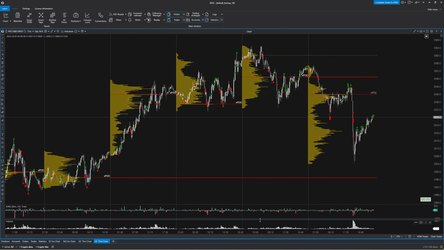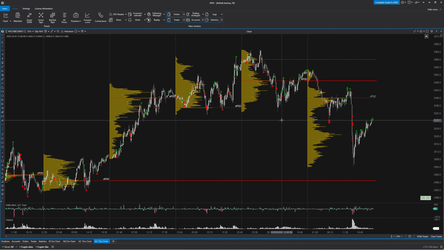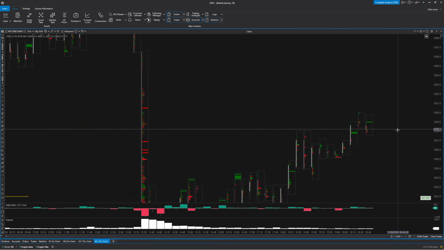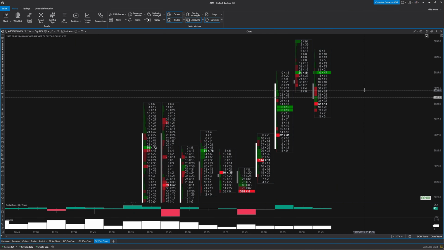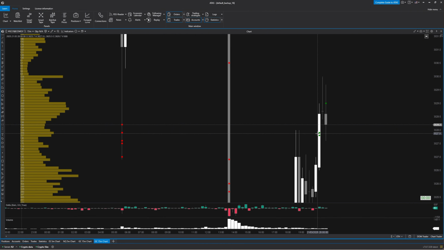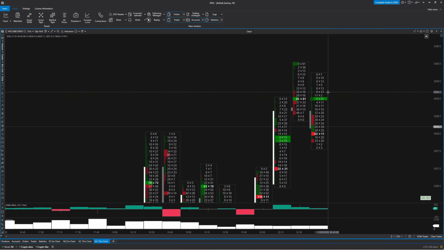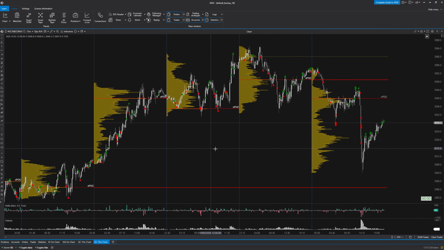So right now we got the volume, we got the delta, we got a little change of the background as well, we got the market profile, we got the dynamic levels, we have the zero imbalances, we have the candle close timer, and we have, of course, our footprint on the chart in the bid and ask way. And as you can see, the imbalances have been highlighted. So when you zoom out, you have the ellipses on the candle, and when you zoom in, you have them in your footprint.